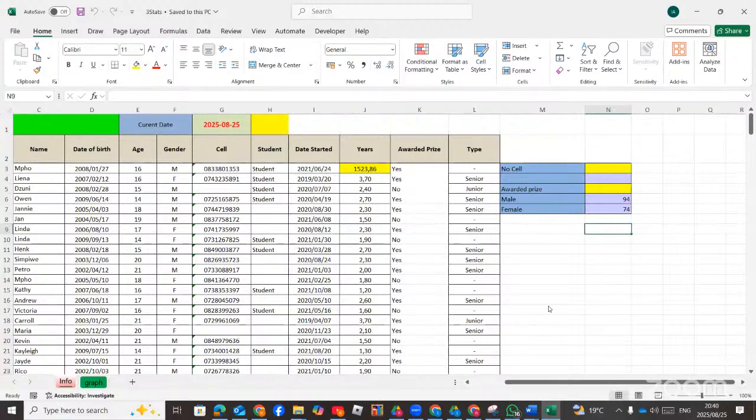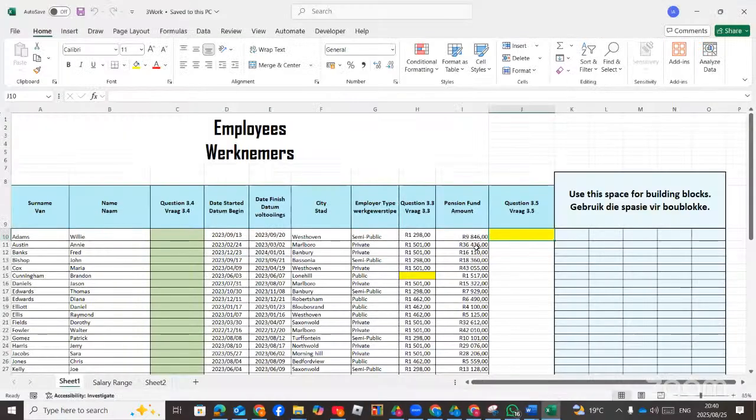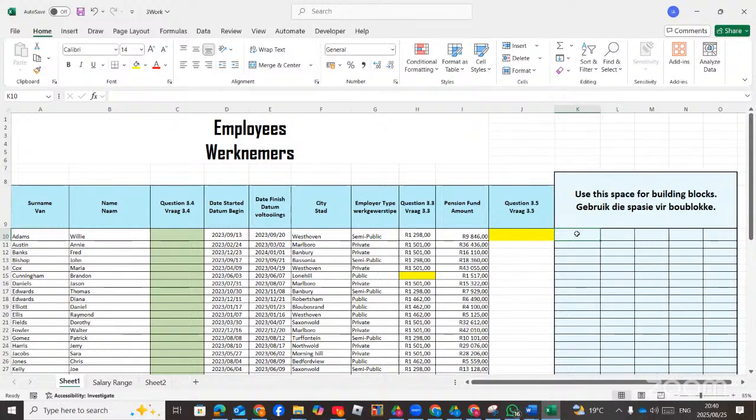Now, let me put another question. I want to use the building block. Let's say this question wants us to determine a code here. You must use the building block to break them down step by step. Let's say the first three, you say equal sign LEFT.